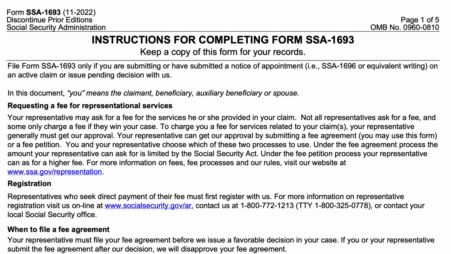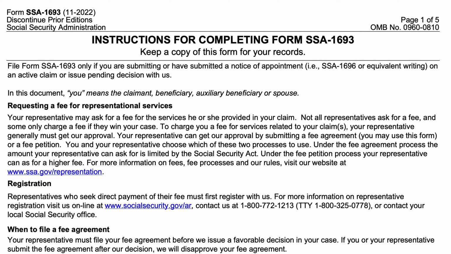So before we get into the form, which is relatively straightforward, we're going to take a moment to discuss a little bit about this paperwork so that you understand what you're getting into when you file it. Everything that we're about to discuss is on the form itself. We're going to slow down, take a step back, and walk through each of these explanations, because it's important for you to recognize what you're getting into when you are approached by someone that says they can help you, or if you approach someone and they're telling you that you have a case.